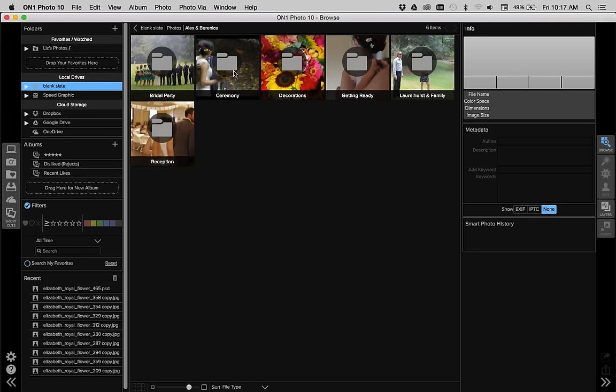So for this couple, they were unique to them. You'll see that bridal party, ceremony, decorations, getting ready, reception, those are all really basic. But you'll also notice that there's a separate subfolder over here called Laurelhurst and family. This is really specific to that couple, so everything is malleable. There's a basic system that you can expand off of. These five right here, the ones that I just repeated, bridal party, ceremony, decorations, getting ready, reception, those are the five categories that I use for pretty much every client.